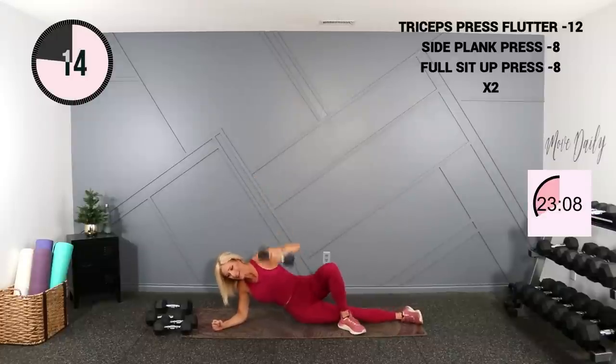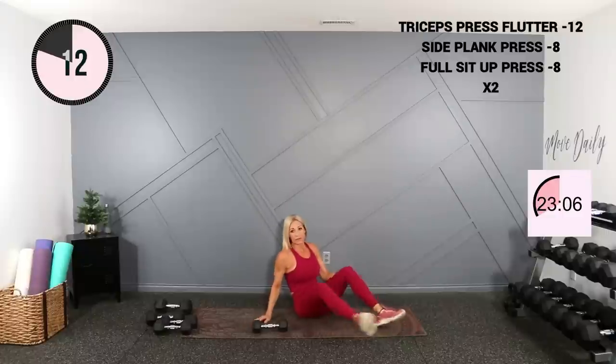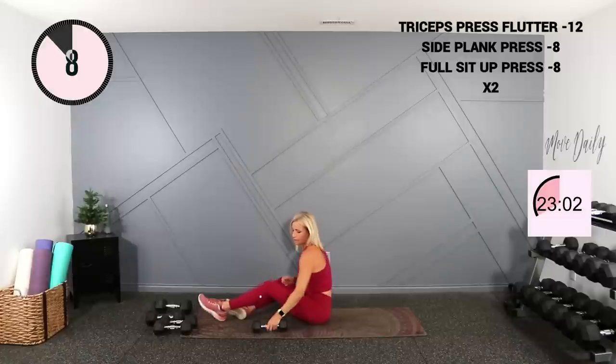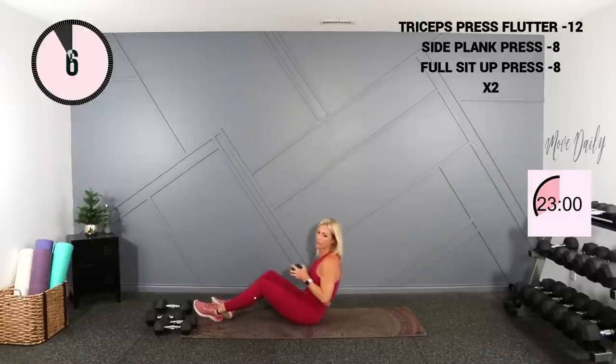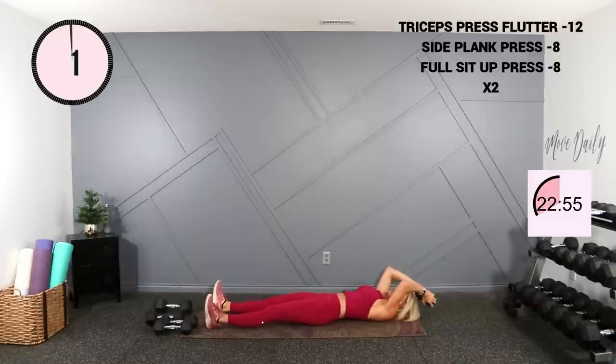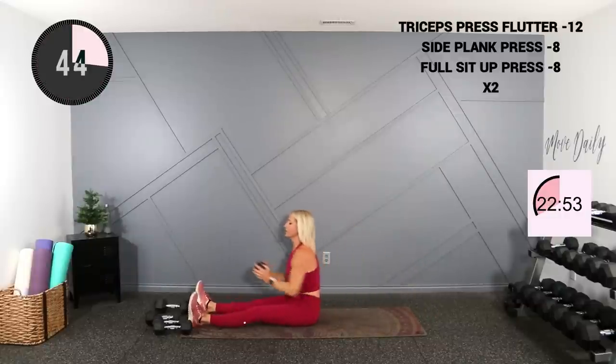Last one here, and moving into that full sit up with the front press. I'll hold the eight. Okay. Crunch to mod without the full sit up or eliminate the weight. Legs are straight. So you're here, front press here.